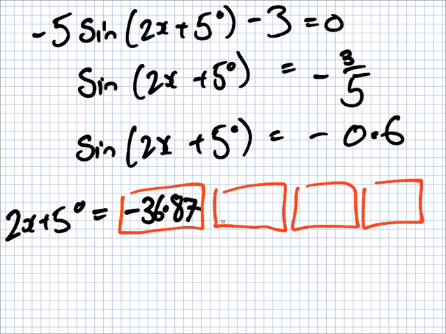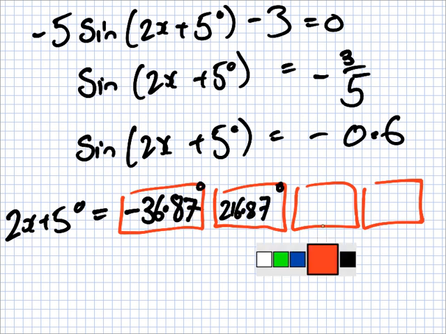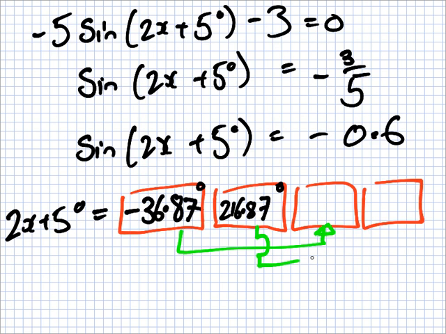Now, how do you get the second answer for sine? It is 180 minus the first answer, yeah. So 180 minus that, what would that be? 216.87, is it? Okay. Now, how do you get the next 2 answers? You get them by adding 360 to the first 2 answers. So, what's 360 plus negative 36? Okay, and then lastly? 576.87. Okay, so that's for 2x plus 5, but we want x.